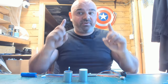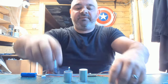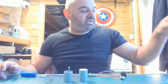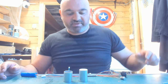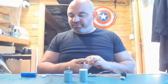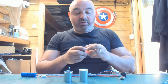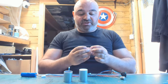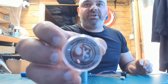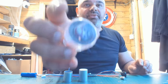And the reason for this test today, guys, is I have another speaker, which a very lovely patron and viewer has sent to me. This is a speaker from Smugglers Outpost. Now, if you don't know who Smugglers Outpost are, they are a fantastic company that sell lightsabers, but they also sell lots of parts, including speakers. So they actually sell these 28 mil. Now this one says it's a 3 watt 4 ohm bass.